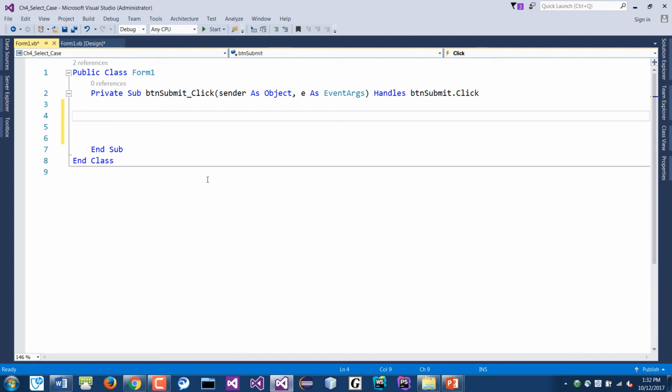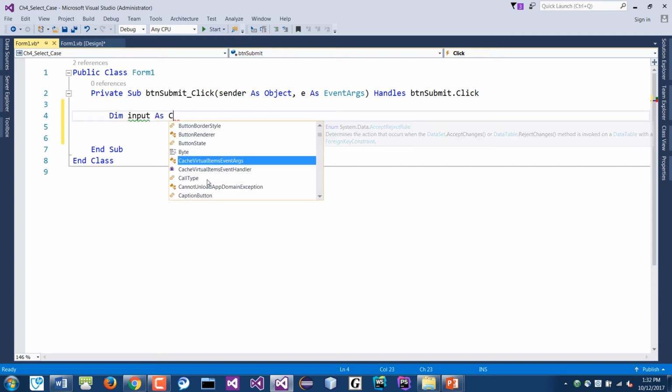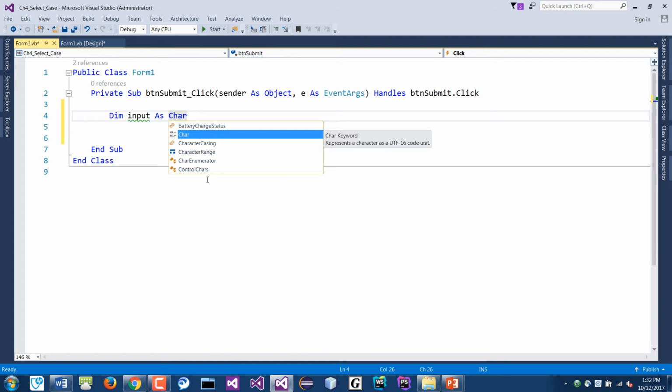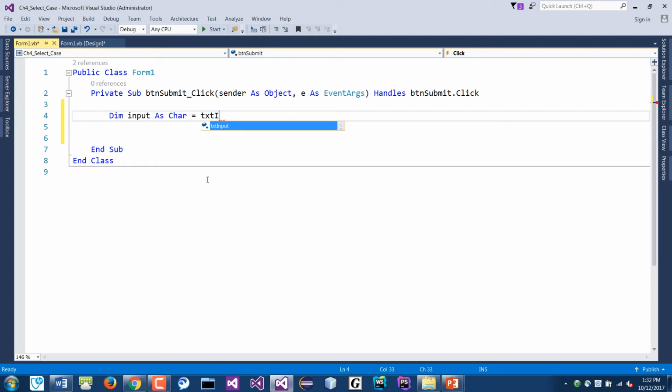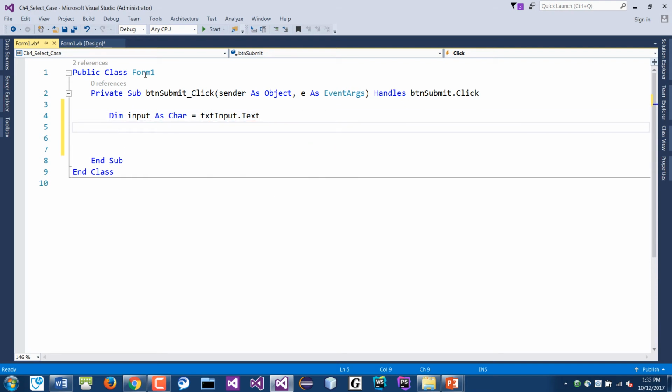So we have an input box called txt input. We could set a variable here, so it's much shorter to type. If you leave it as is, you can use it to do some processing, but you always have to type the whole name. txtInput.Text is too long, so we can make it really short. And let's say we want to compare, kind of similar to the one in the book, some characters, just a single character from A to whatever it is. So I'm going to declare a variable called just input is fine, and this is going to be of type character, char. And then you can read it right away, assigned from the txtInput.Text. So that should be the first character.